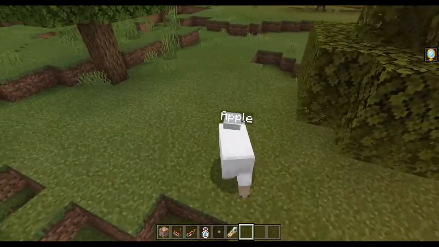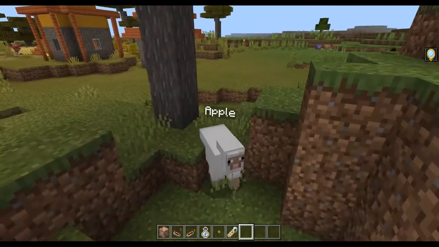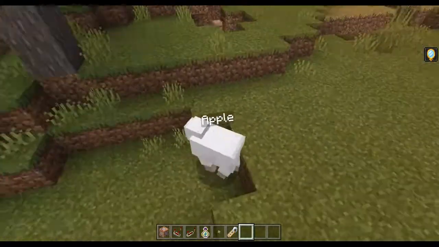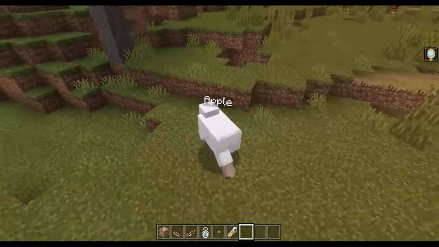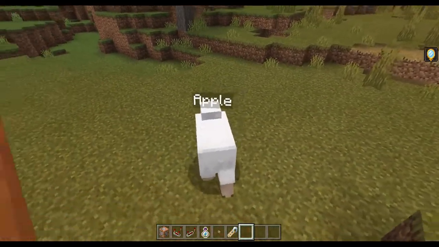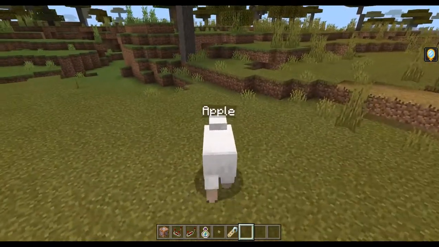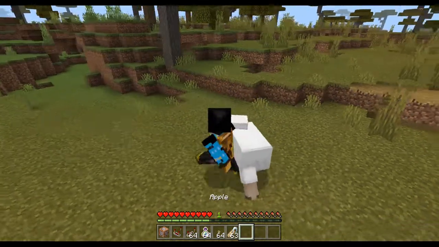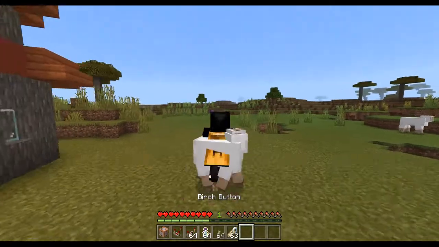Alright. And then it will glitch in a way, people won't really notice anything. And then we can just walk real slow, like shift, and then just start walking. It looks normal. I think that's a pretty good disguise right there. Oh, it's still teleporting it to me because it's a sheep.